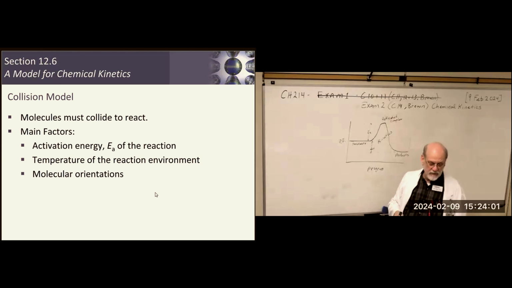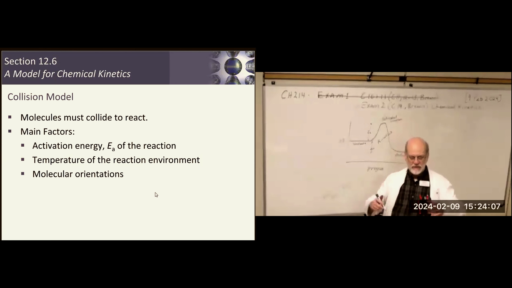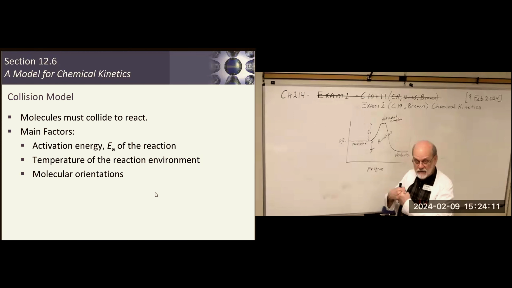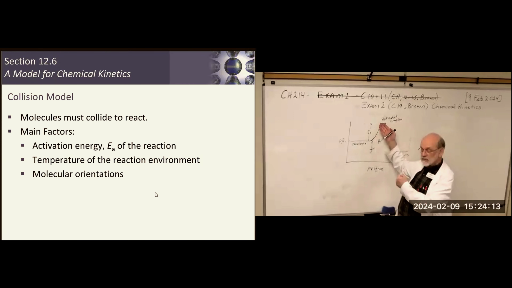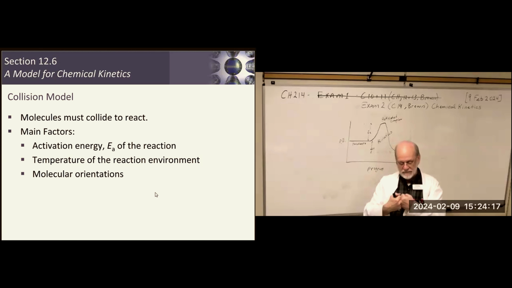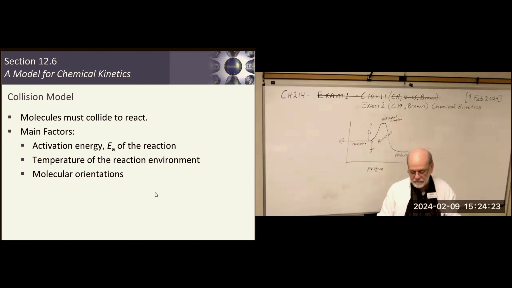And then the last factor is molecular orientation, right? If you've got enough energy and say you have a bimolecular and these things are coming together and they smack each other with sufficient energy, activation energy to get to the top, only they're not oriented correctly, right? The reaction sites have to be on this side. Then the reaction won't happen. So that's another probability problem.